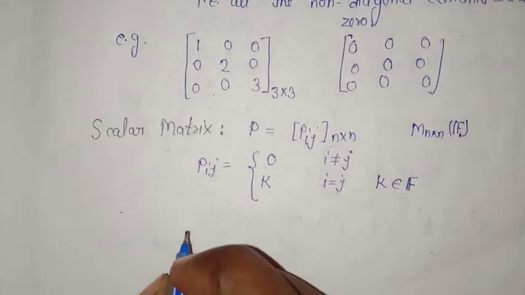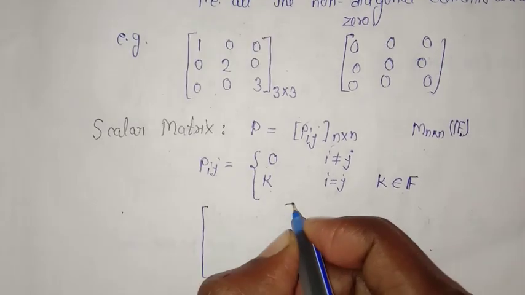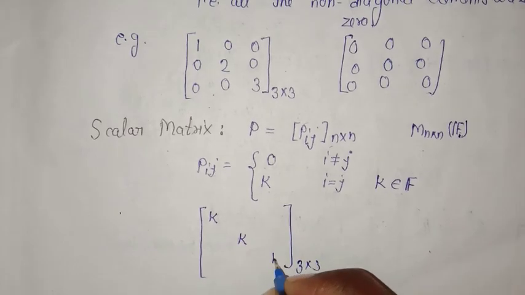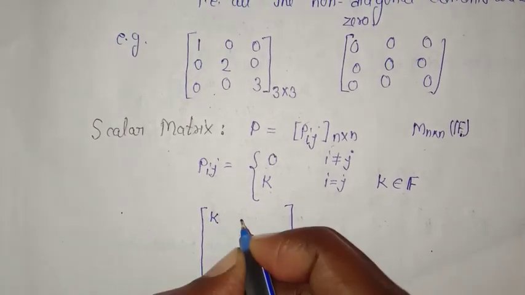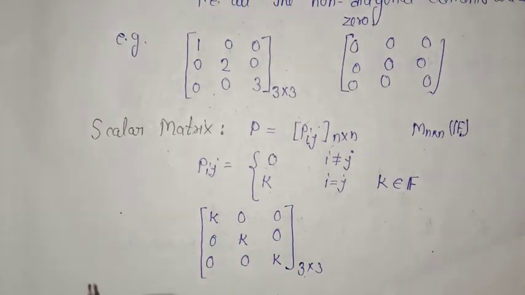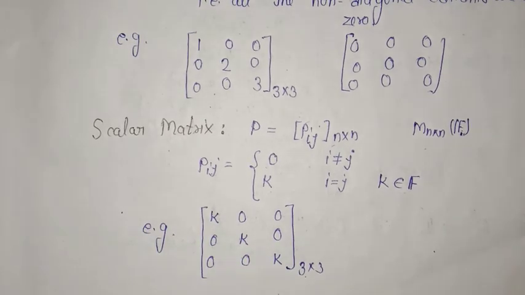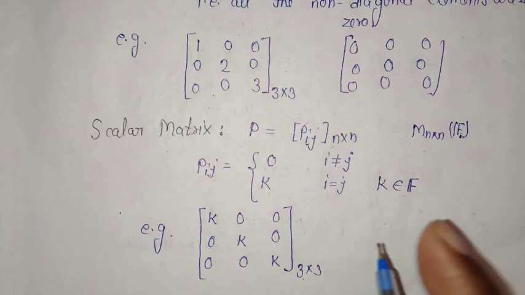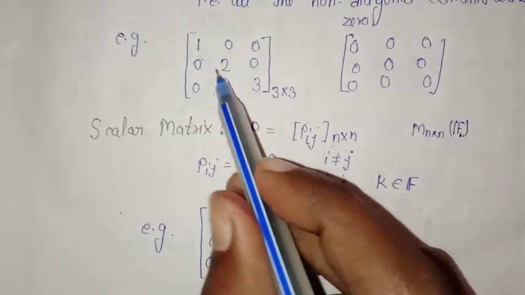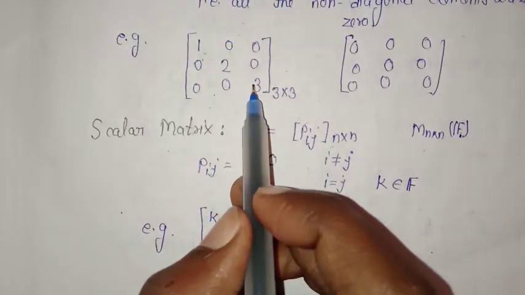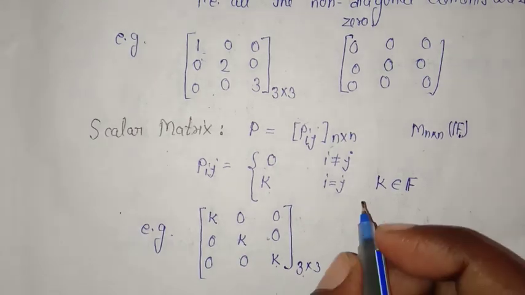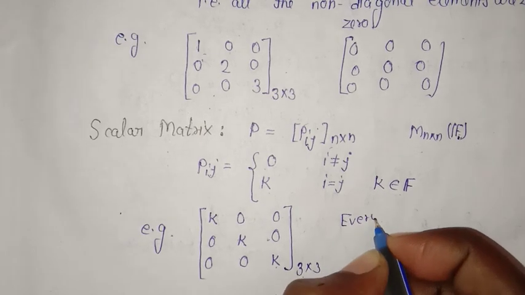So if I write the scalar matrix of order 3, it will always be in this form. On the leading diagonal, we have the same element k, k, k, and other entries will be 0, that is, the non-diagonal entries will be 0. This type of matrix is called a scalar matrix. The difference between a scalar matrix and a diagonal matrix is very minor, because in a diagonal matrix we can take different elements on the diagonal, but here we have to take the same element on the diagonal. So from here we can conclude that every scalar matrix is a diagonal matrix.